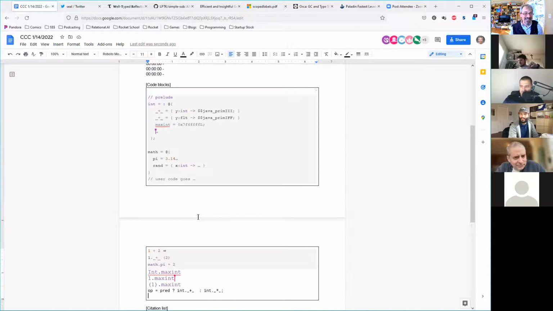If the left-hand side is of type int, then the field load does the prototype lookup off the int prototype. If the left-hand side is lowercase int here, a type variable, then I have a special hook, but that's on the load operation, not on the parser per se. I've already generated a load of the field maxint. The left-hand side is either going to be some value or some type. If it's a type thing, then I'm going to do the lookup one way. If it's a value thing, I'll do the lookup a different way.